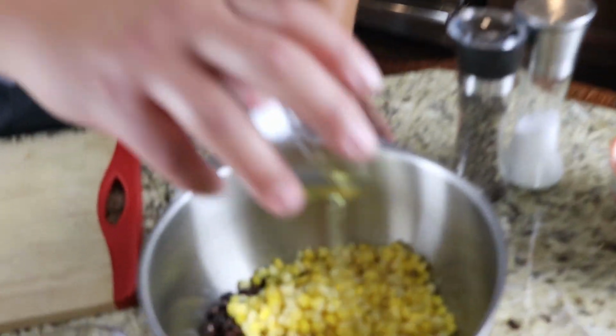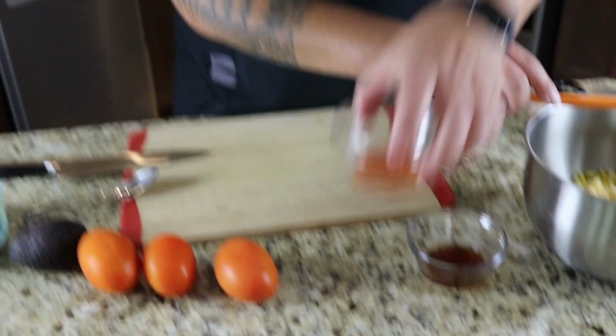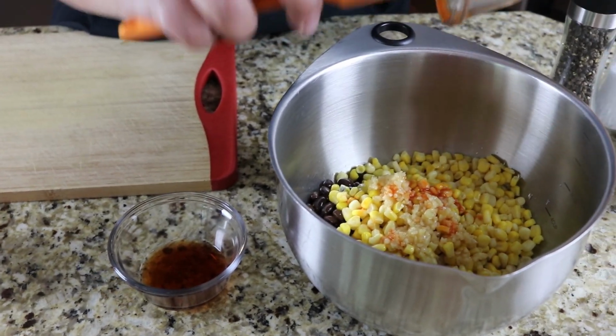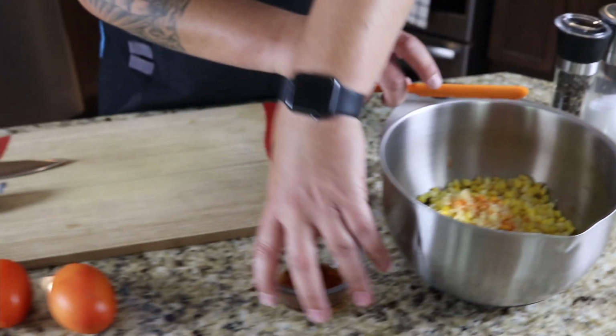2 tablespoons of avocado oil. Pour that in. We got 1 tablespoon of minced garlic. A tablespoon of hot sauce. This is like a Louisiana style hot sauce. Add more if you like or less if you're not into the spice like my friend Jamie here. And then 2 tablespoons of red wine vinegar.